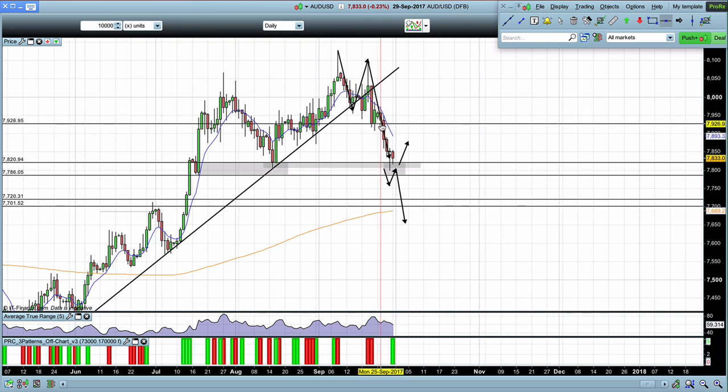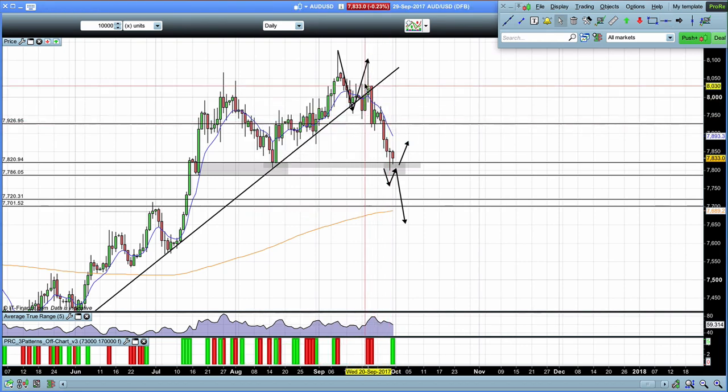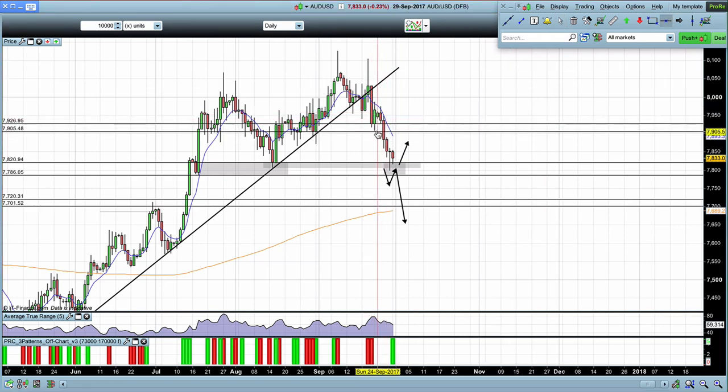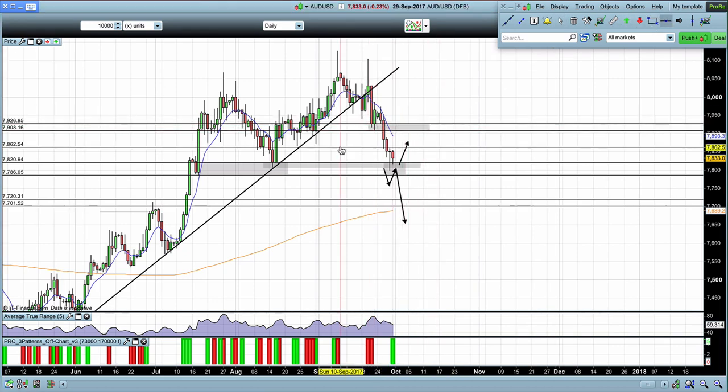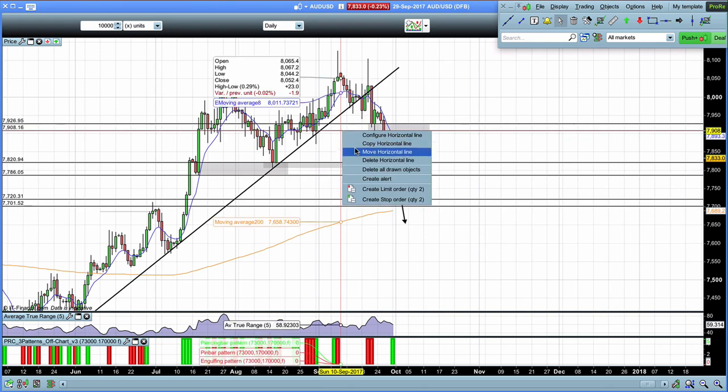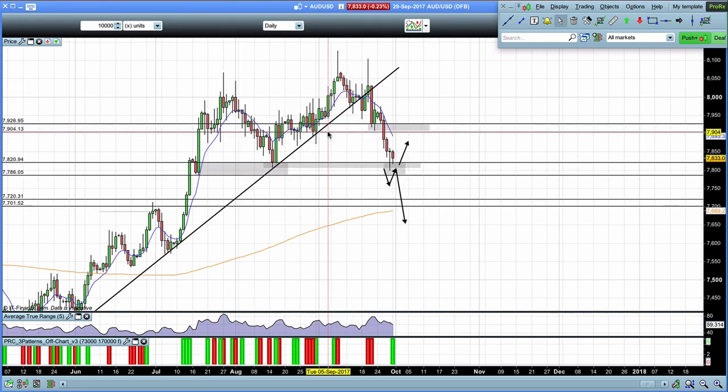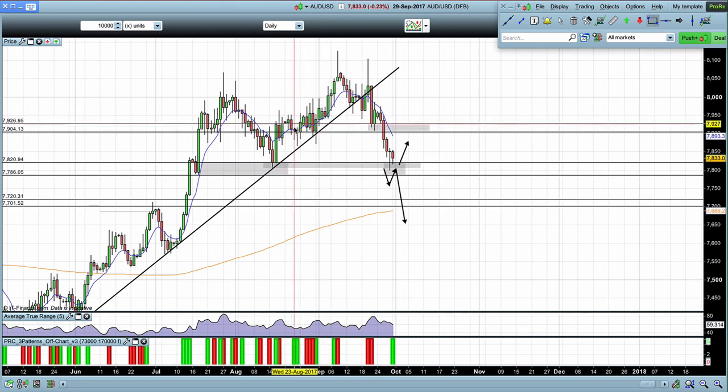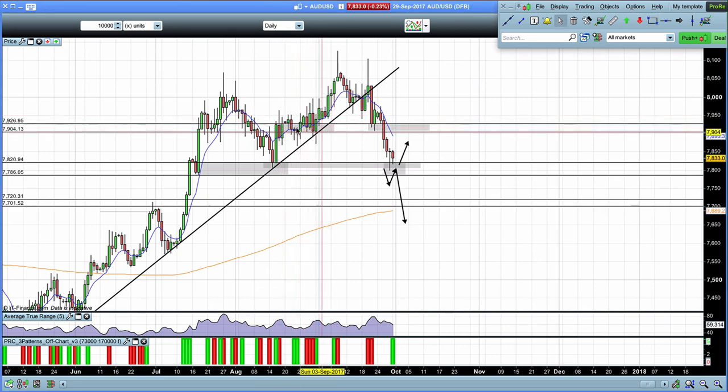Pullbacks into previous structure are worthwhile watching for that potential resistance. So we're looking at, as the market came down, where it stalled, using this as potential resistance. And then you can actually bring this down ever so slightly. All I'm doing is looking at previous price action, looking where the market stalled. You can see the close of these candles. They're all popping back up above this level. The open of this candle, the close and the open. Just giving you that clue that this is the level you want to be looking at. It's around about 7,900, the round number once again.